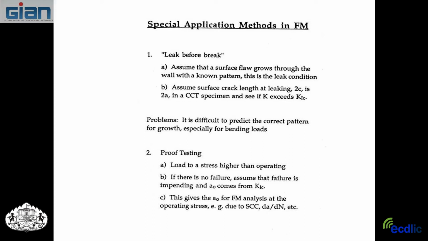Proof testing does a couple things. It overloads the crack. Remember the data we showed yesterday? When you overload a crack, you change the closure and it raises the life. You get an enhanced life by overloading, but you can't quantify it. You don't know exactly how much more life you get. You just know you get more life. So some people think that doing proof tests can improve the life of their structure and can tell that there's no failure. And sometimes you do damage, though. So sometimes proof testing is worse than nothing, but people do it a lot.